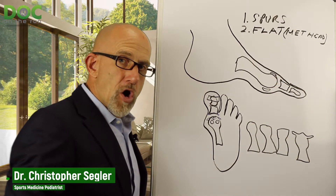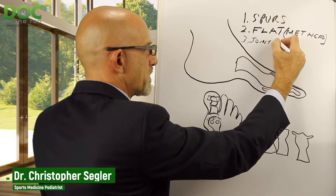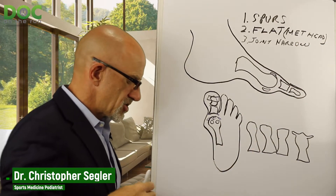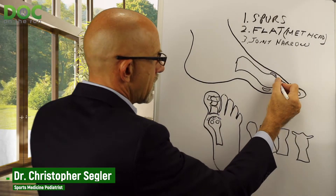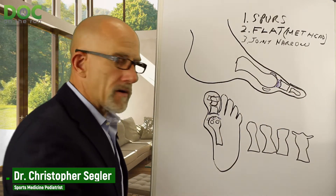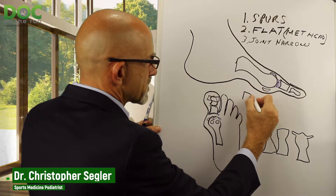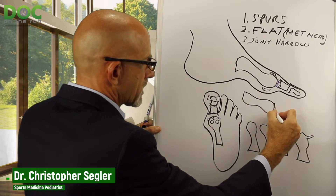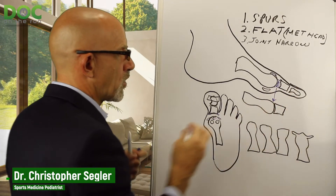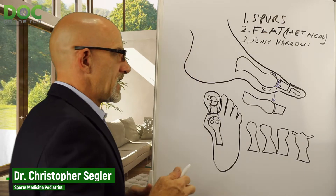Because you're getting arthritis developing, you will also get joint space narrowing. Remember, there are no empty spaces on x-rays — when you see an empty space, there's something there taking up that space. Joint space narrowing means that the cartilage is shrinking. You have a little bumper of cartilage on each bone that keeps those bones apart. As that cartilage gets squished, damaged, and worn away, the bones get closer together. On the side view, it may look like there's no space at all, which means the cartilage is gone.